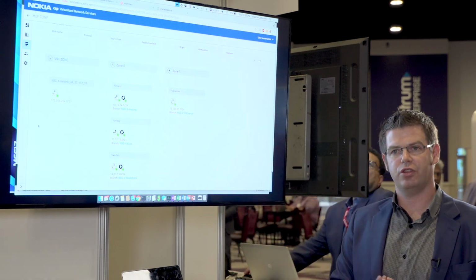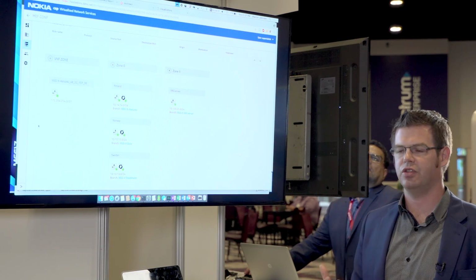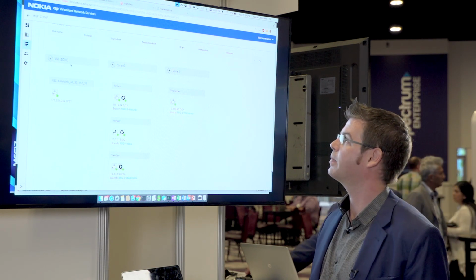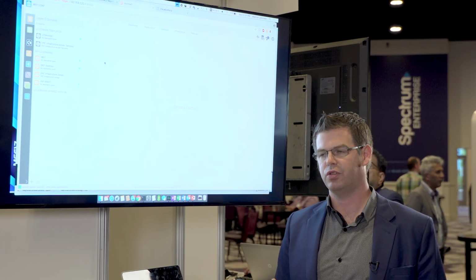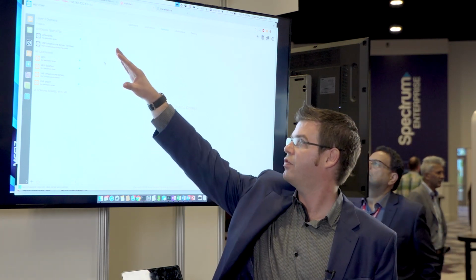I'm now going to switch over to the service provider view, which allows operators like Telia to dig into more detail around how they define performance management criteria that customers can consume. So in here, I'm looking directly at the management plane of the platform. So this is on our virtualized services directory. And this is where I see my MEFConf tenant.